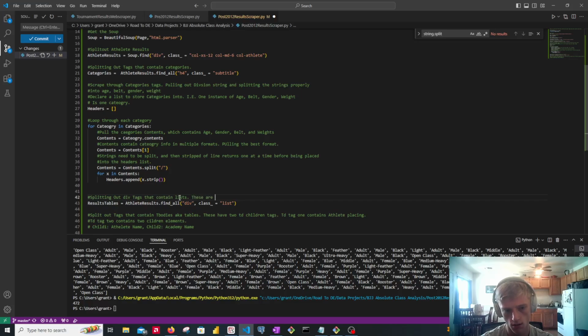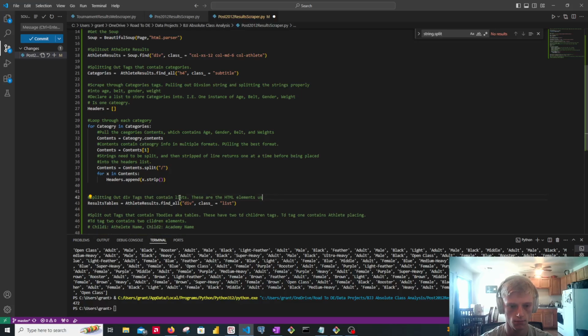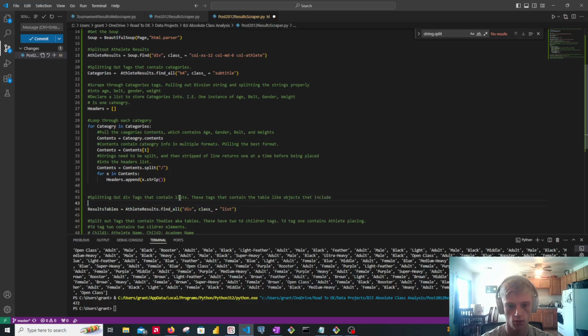These are essentially the tables. These are the HTML elements used to store what looks like, the tags that contain the table-like objects that include placing, athlete name, and athlete academy.